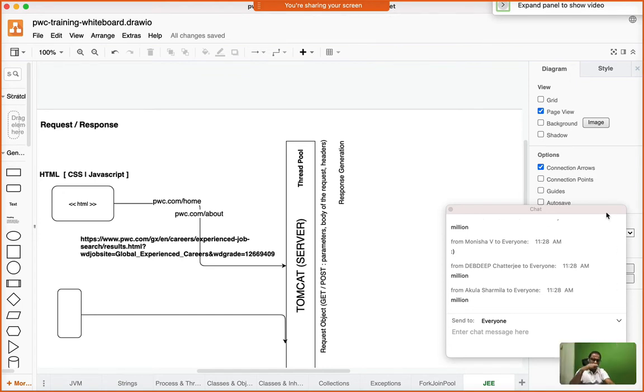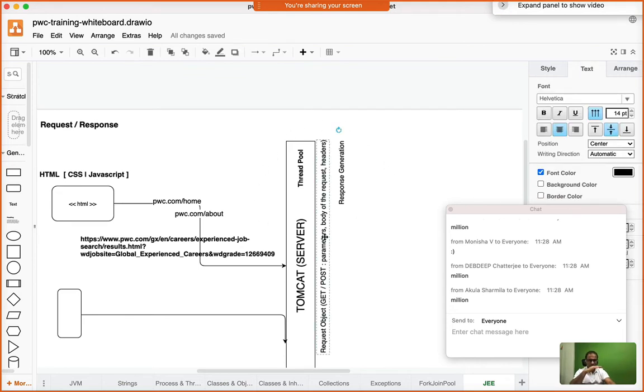Do you think each one of these servers must provide the implementation of these features? Request processing, getting the parameters of the request, getting the body of the request, getting the headers of the request, and then generating the response. Working with the thread pool too, but especially request processing and response. Don't worry about the thread pool part. Along with these, there are many other features that you need, which we will discuss later.